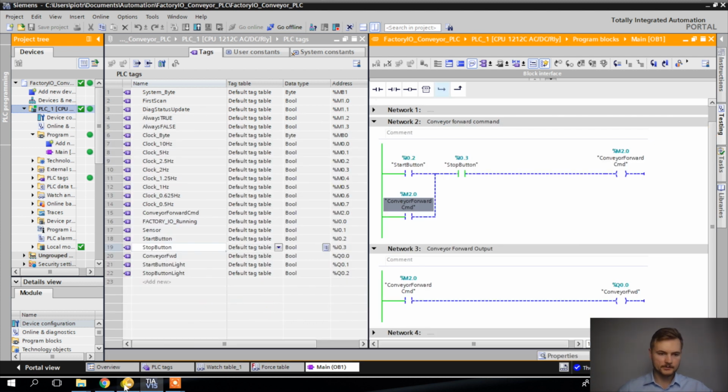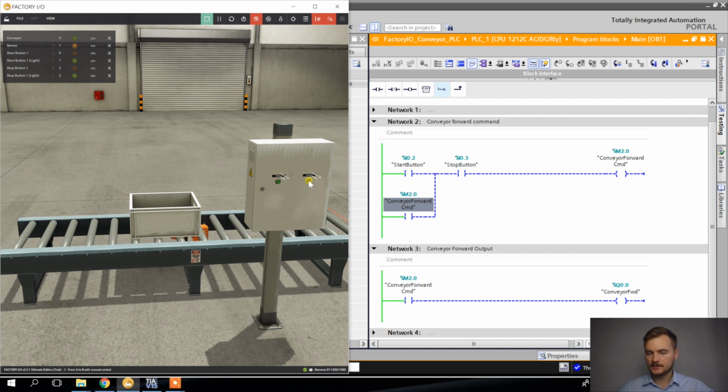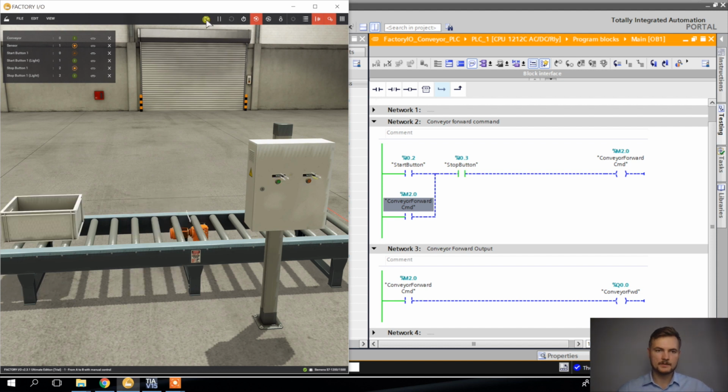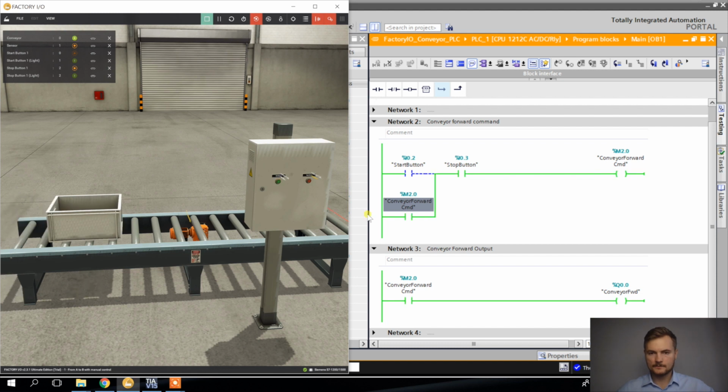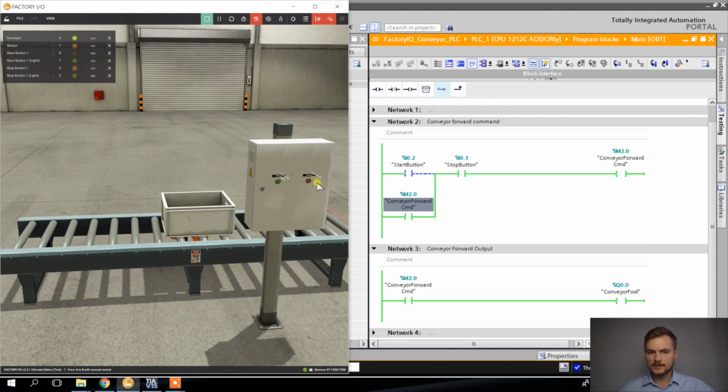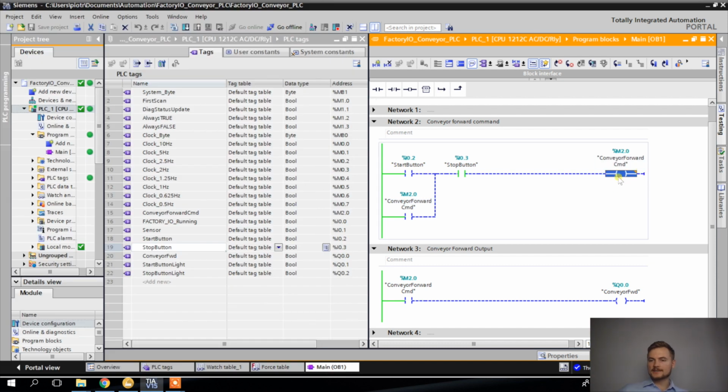We see the code, try it again. See, whenever I press the stop button, these contacts here become blue instead of green, which means they're disconnected. Let's reset here and look. See, we only had the start button coming for a fraction of a second, but after we've activated this coil here, this is already 1. So the signal is passed this way. So it's going to be sustaining itself until the stop button is pressed.